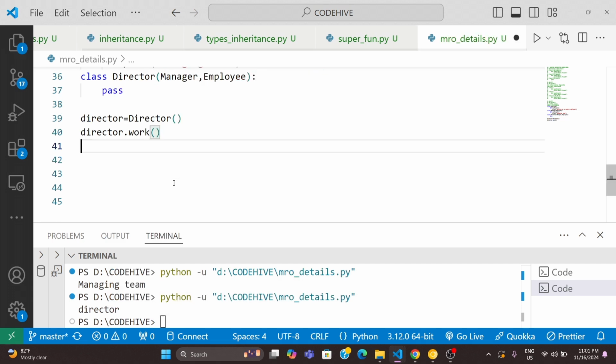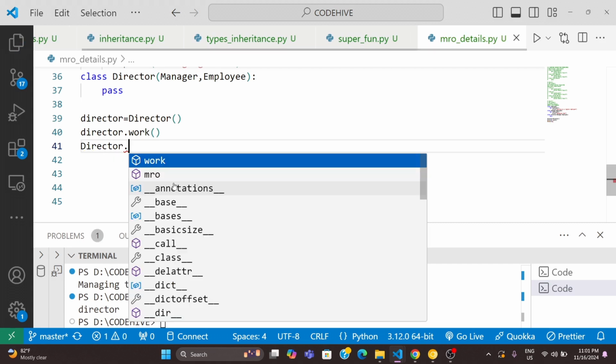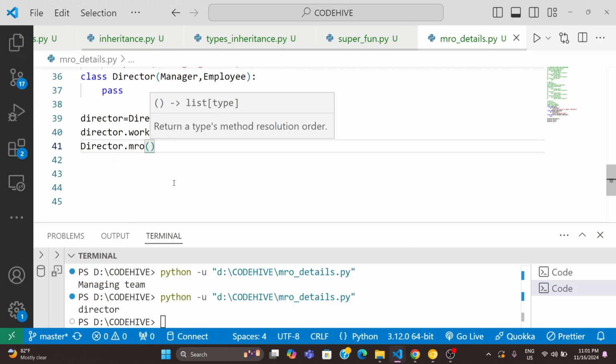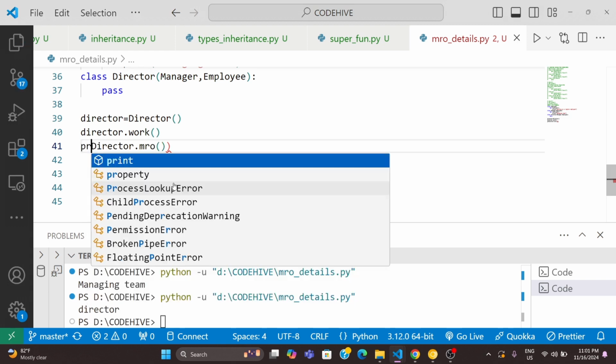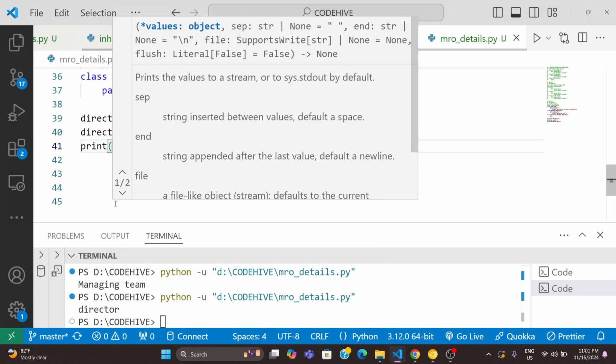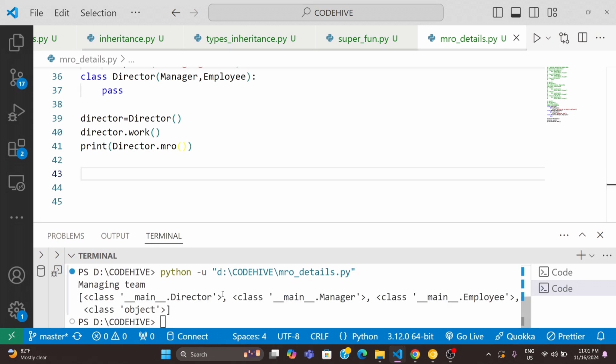Here we can also check this MRO using the function Director.mro, right? So I will make a print here. Now we can see that first is the Director class. In Director there is nothing, so it will not execute anything.